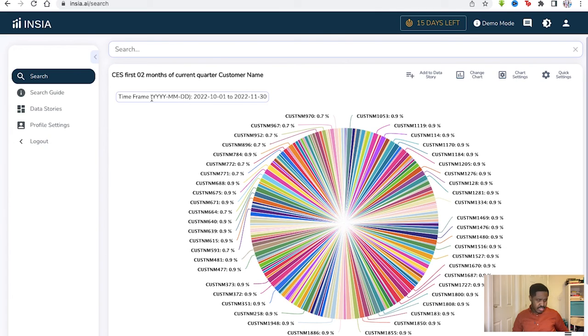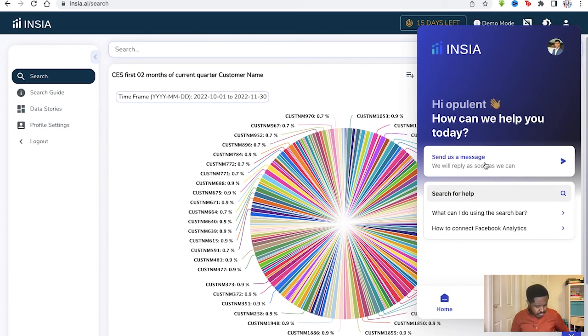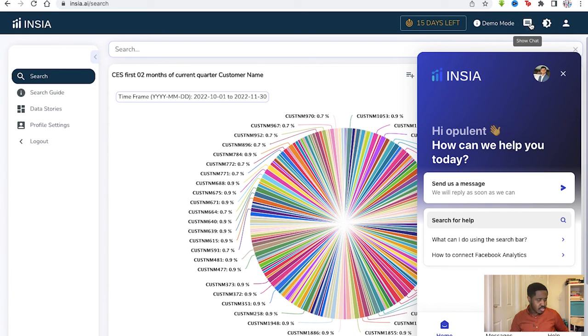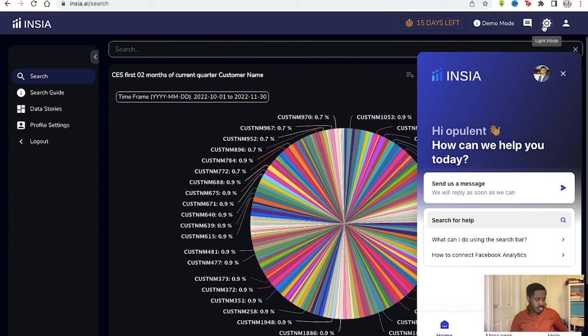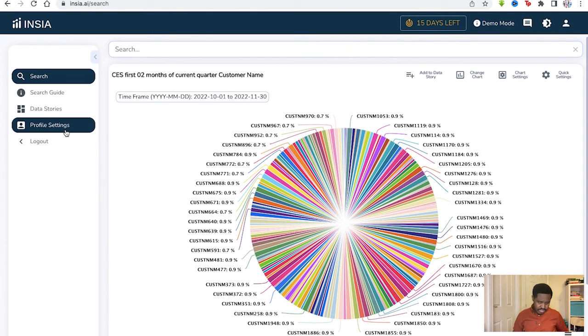I love that they show this time frame for you too. If you need any help, you have the chat widget right here, and you can just send a message and they reply as soon as they can, or you can search for help in general through the help bar, just giving you tips on how to operate the site if you are stuck. And go through dark mode as well, which is quite cool, but we like light mode.